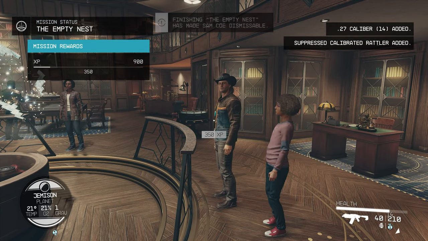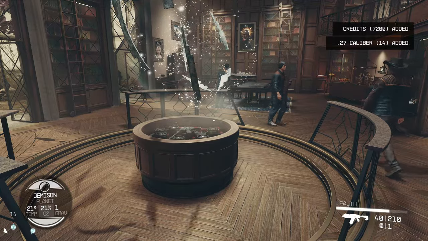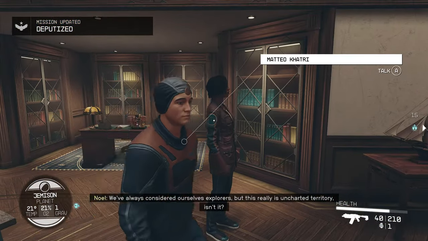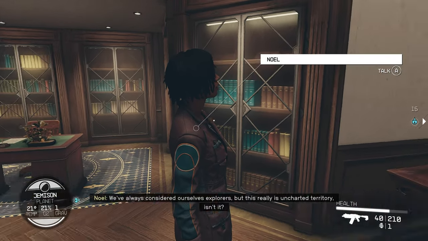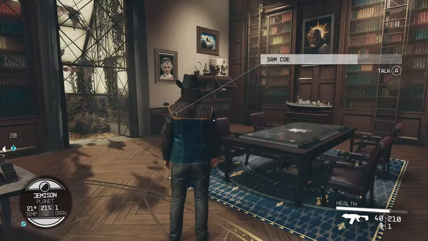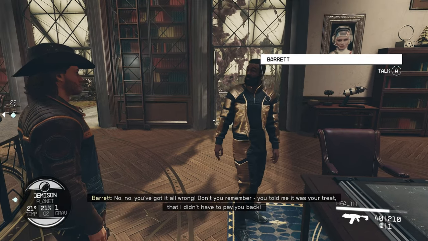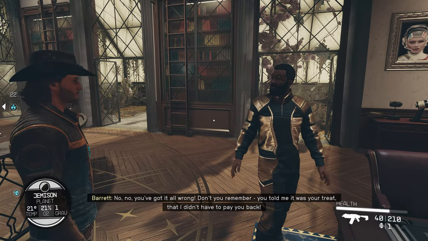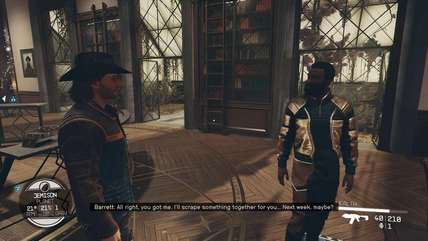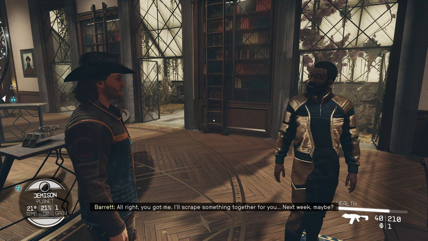Yeah. Got it. Done. Hi. Hey, Cora. Got some credits. Got everything done. We've always considered ourselves explorers. But this really is uncharted territory, isn't it? Hey, Barrett. Don't you still owe me 100 credits? No. You got it all wrong. Don't you remember you told me it was your treat? That I didn't have to pay you back. Come on, seriously, you gotta pay me eventually. All right, you got me. I'll scrape something together for you. Next week, maybe. Next week?